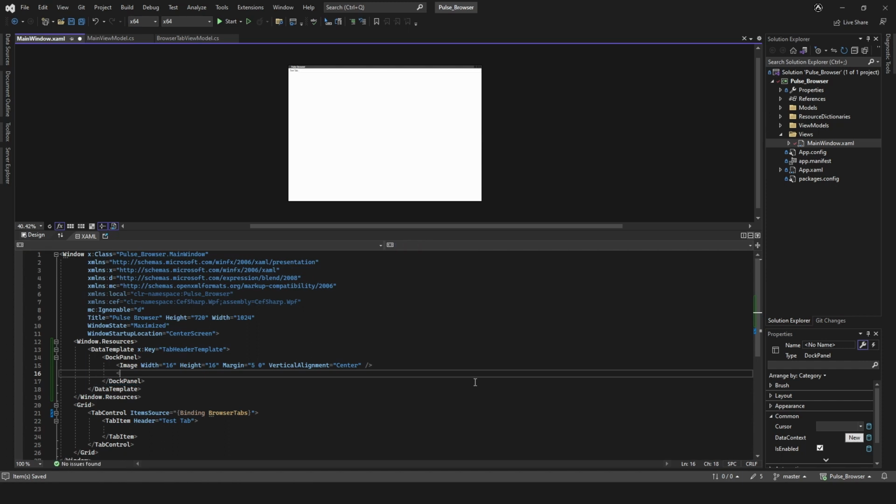What else? TextBlock. Let's just keep it at default for now. Text is going to be Binding, and then the text is going to be Title.